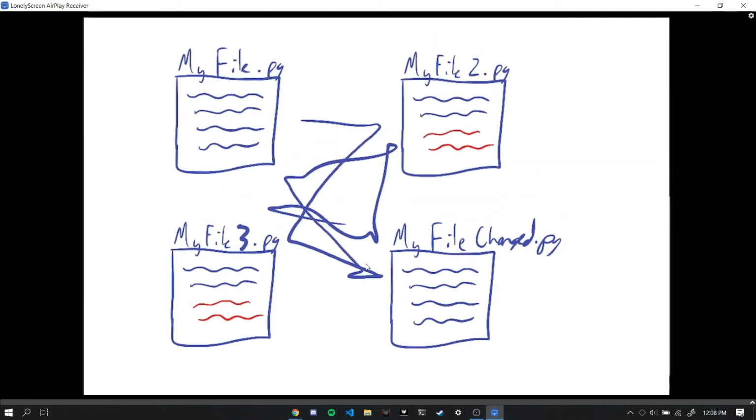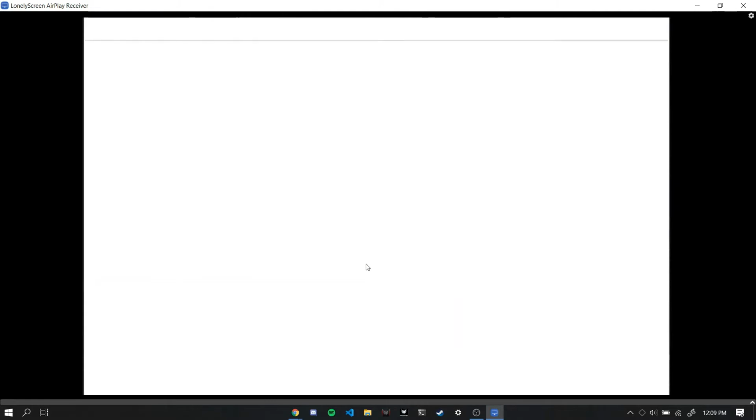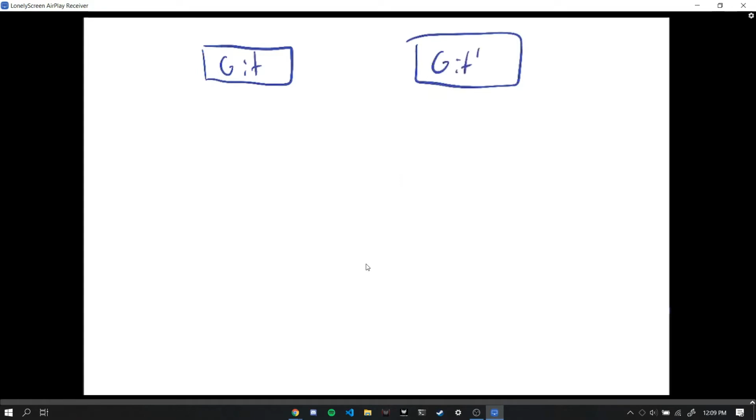So the solution is what's known as Git. Git by itself is something that works locally on your computer. Git and GitHub are separate. We'll talk about that later, but they are separate things, right? We'll just talk about Git for now. This is what works on your computer, on your laptop, whatever. And this is what's storing all these changes in the files.